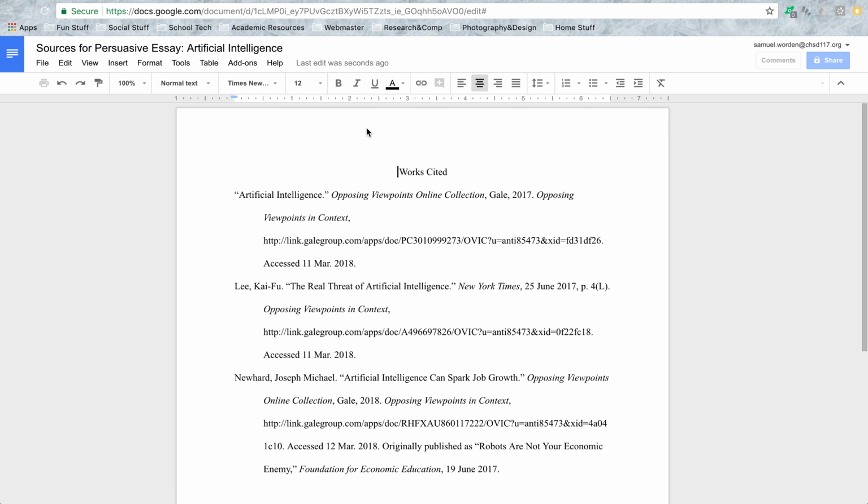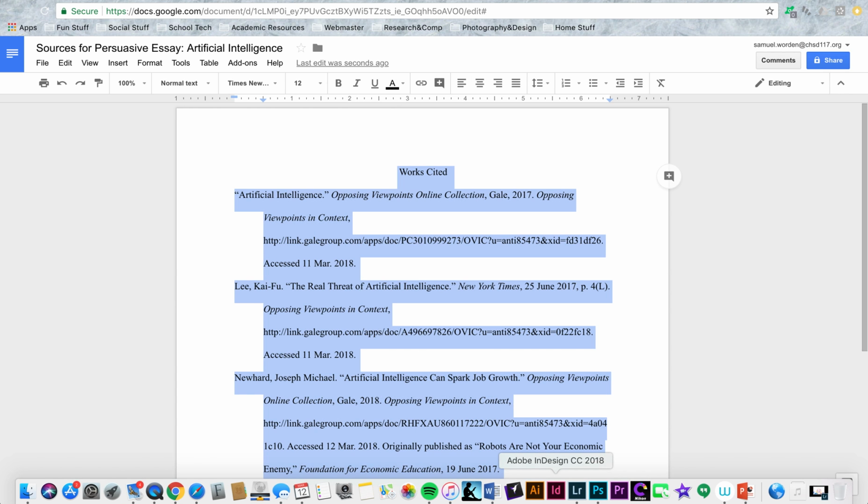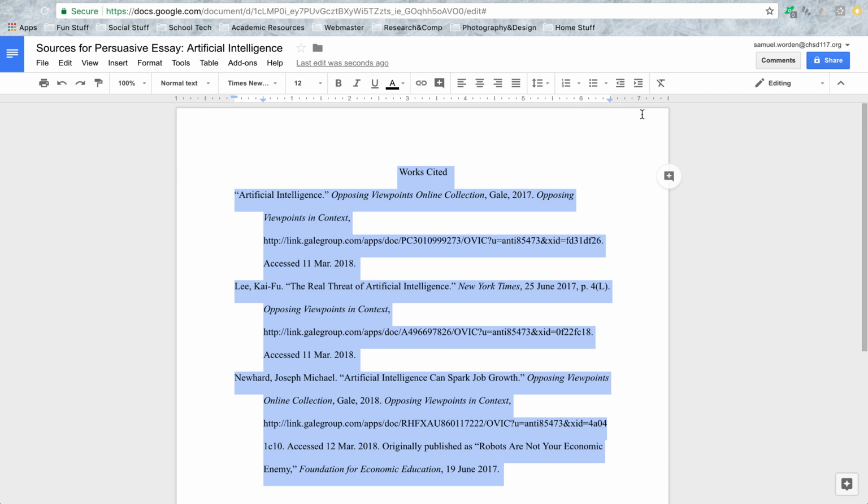And what that's going to do is it's going to open up a brand new Google Doc for you, and it's going to have a perfect works cited page put right in there. So we're waiting for it, and boom, look at that. It's MLA Times New Roman 12 with your perfect little works cited thing here. So what you do from that is you just copy the text, and you open an essay, and I didn't think to do that. Let's just paste it right into my persuasion assignment here at the bottom.